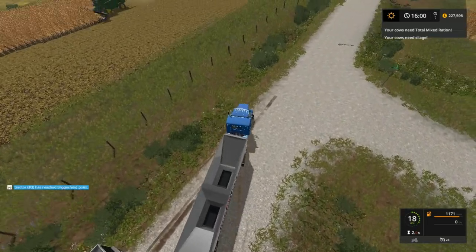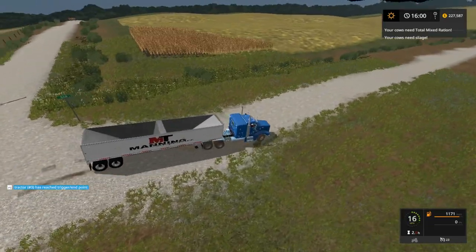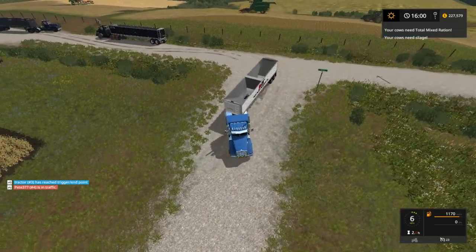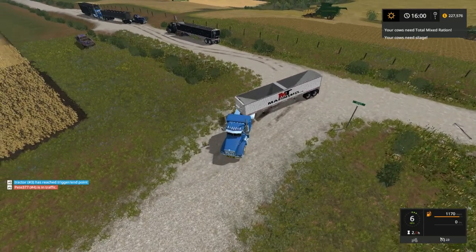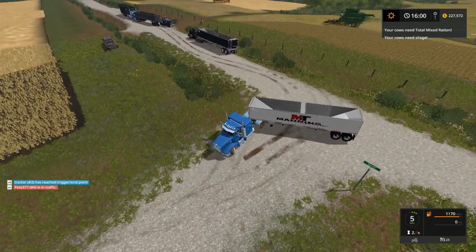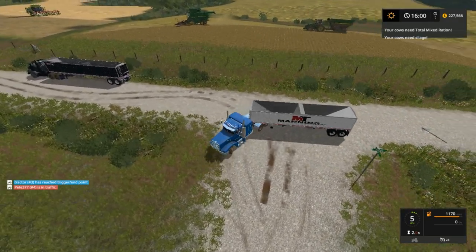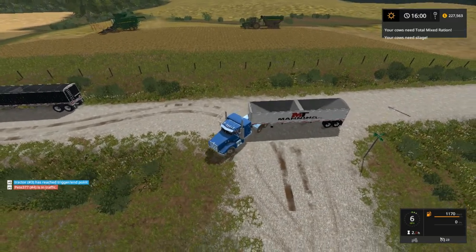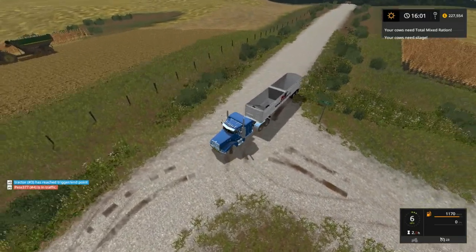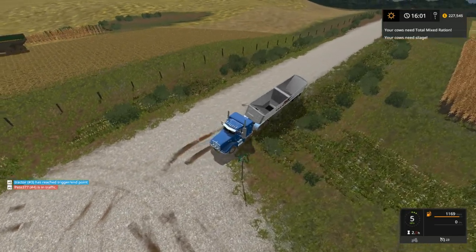Now, in real life, I would come in and make a big swing like this. This is how I would do it in real life. Kind of get straightened up right here. And you always back to your driver's side. That way you can kind of see what you're doing. Come on, straighten up. Like I said, it wouldn't do like that. You just have to pull back up till you get straightened up. And now I would be on the center of the road instead of on the side.